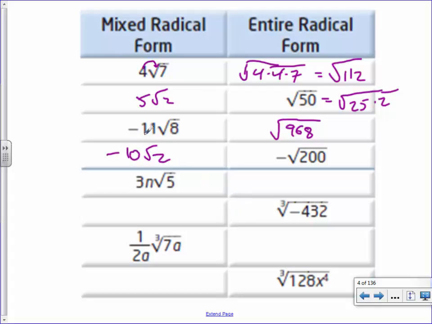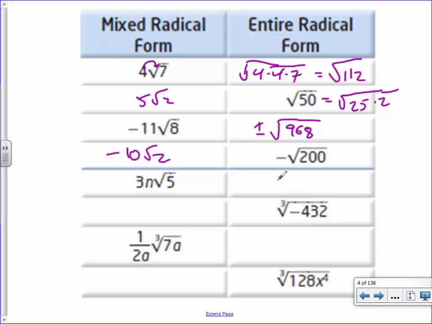For this one right here with the negative 11 root 8, if you take negative 11 and shove it inside the square root sign twice, it actually makes it a positive. So you can probably skip the negative out front, but you could actually make it a plus or a minus square root. I'm going to focus on that a little bit later: the idea that when you square root numbers, there's actually a positive and a negative square root of everything.